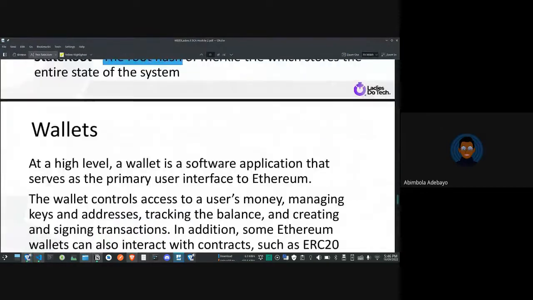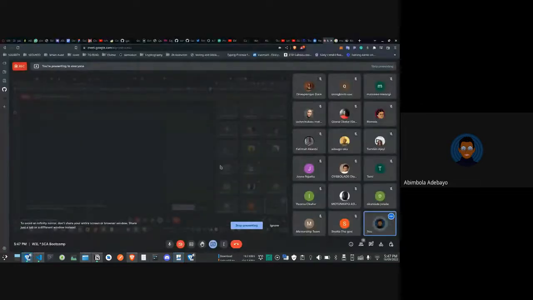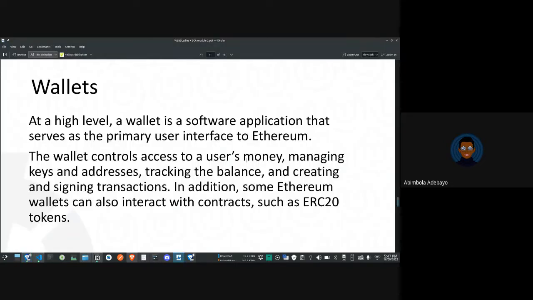All right. So the next thing we'll be looking at is wallets. So basically, when you want to interact with blockchain products, you have this address generated for you that stores money, stores assets. So a wallet basically is what helps you manage all these things.